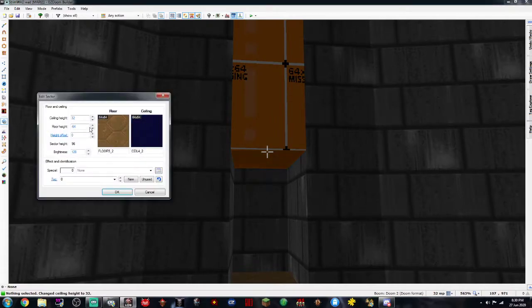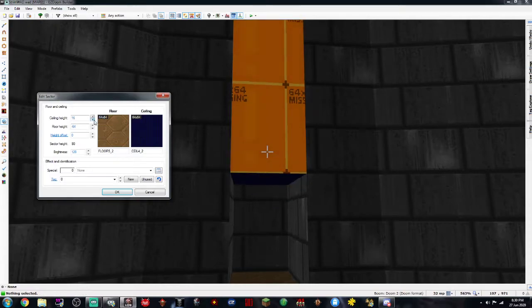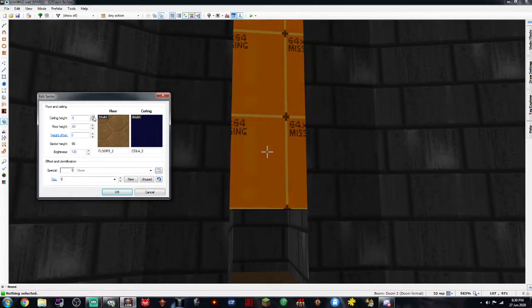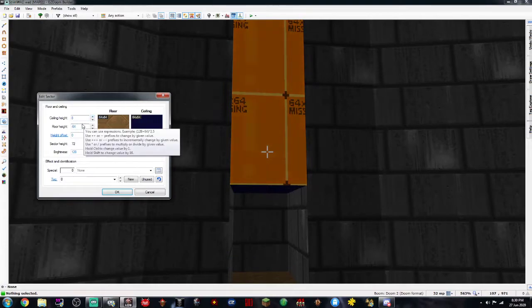For the door texture we're going to use, the door is only going to be 72 units high. So we're going to drop our ceiling down manually until this says 72. Or drop our ceiling up. Drop our ceiling up. It's the wrong end of the day. It is the wrong end of the day sometimes.